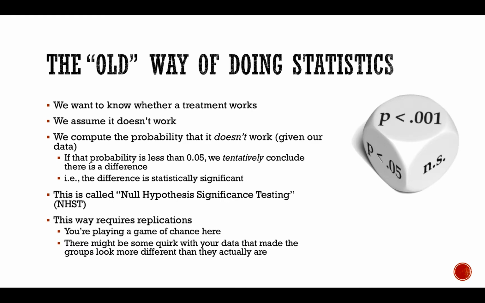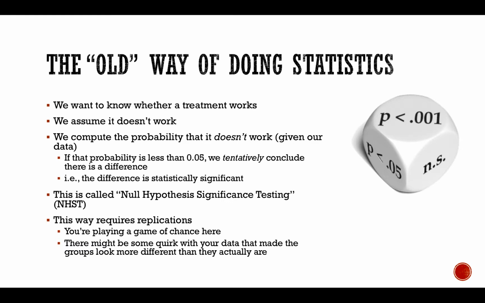Look at that. Only a year ago, I made the inverse probability error. I assumed that the probability of the data given the null is the same thing as the probability of the null given the data. See, look at that. Even statisticians muck this up, and that's why NHST is so dangerous. Anyway, again, to restate that, we compute the probability of observing our data if we assume the treatment doesn't work. And if that probability is less than 0.05, we tentatively conclude there is a difference. Or the way that we put it is we assume there is statistical significance. And this way of approaching statistics we call null hypothesis significance testing, or NHST.